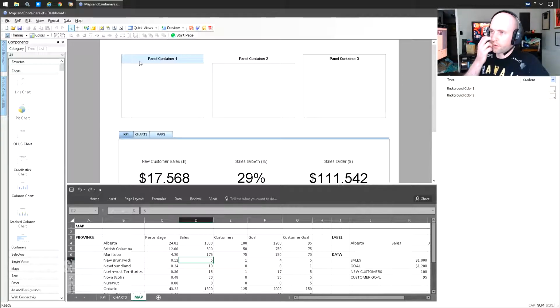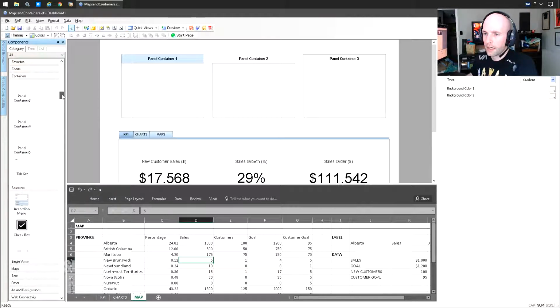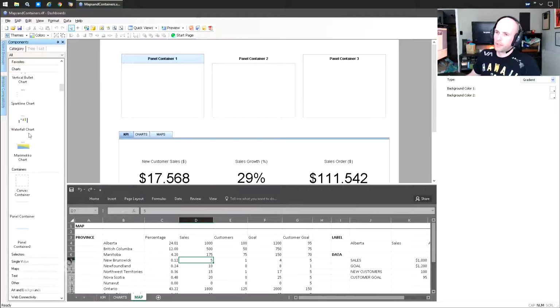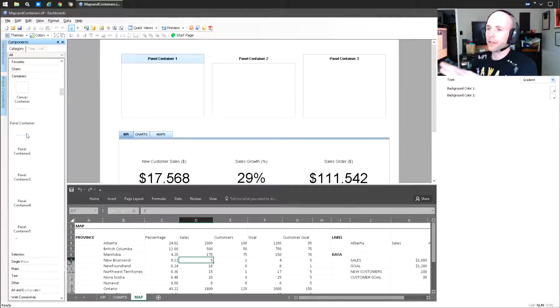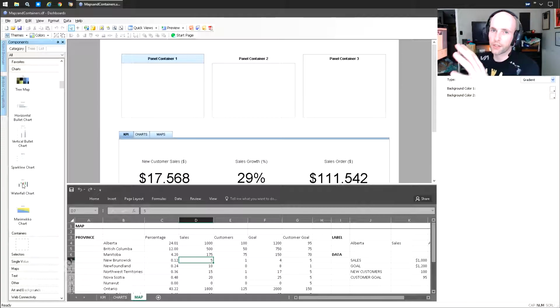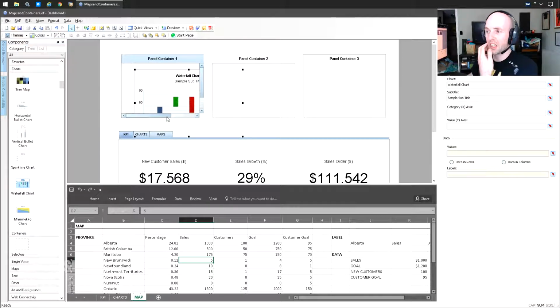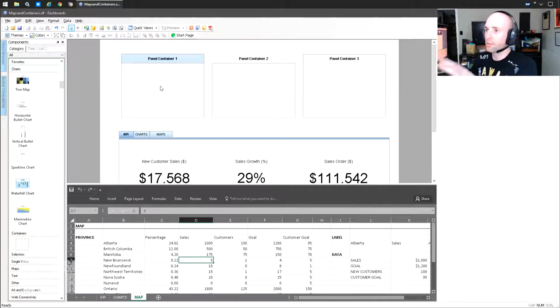So we'll start with containers. You have a whole series of containers here. You could say, okay, kind of boring, but what they do is they allow you to put things in them in order to do all of your visibility changes. So if you want stacked, tab controlled or different types of controls for your different charts, this is what you need to use. You could just throw it in there, and you can see that within this panel it starts to become its own little thing. So it's almost like a window to another area. That's primarily what they're used for.